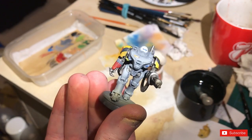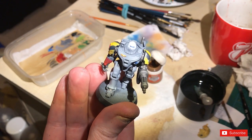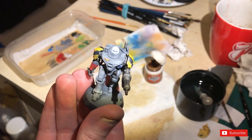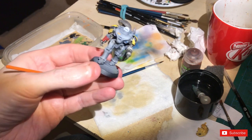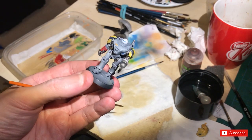So gold next. All that's going to do is basically just be put onto his chest. And then once that's dry, I'm going to put some Recon Flashlight over the top and then leave that. It's such a small detail. Don't really want to draw too much attention to it, so of course I'm just going to do a little tiny bit. So while I'm waiting for the gold to dry, the silver Norn oil is nearly dry now, so I'm going to get to that part next.